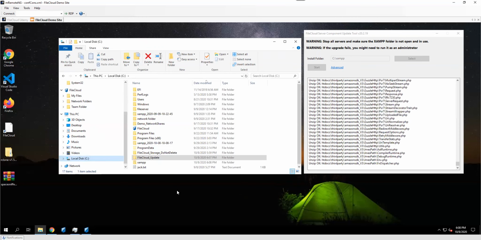It is recommended that at the time being, you do not do any other installation or modification on the system while the FileCloud update tool is running.